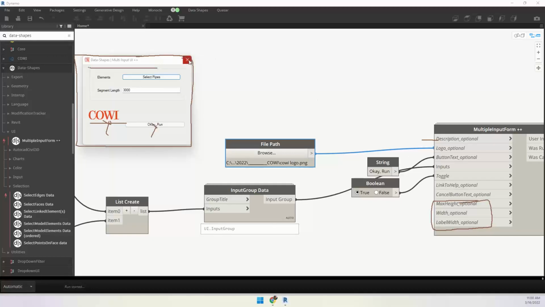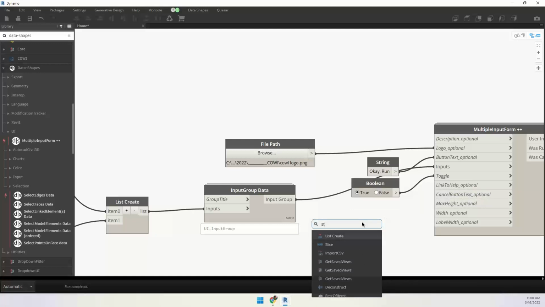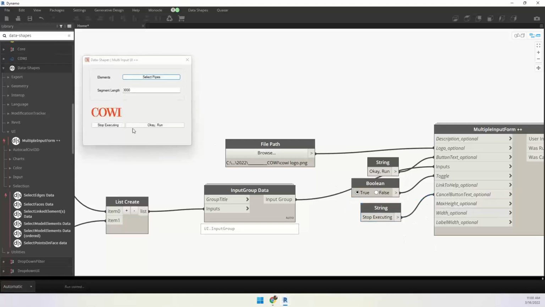Okay, cancel button. Let me close this. Why this cancel button? Stop executing.